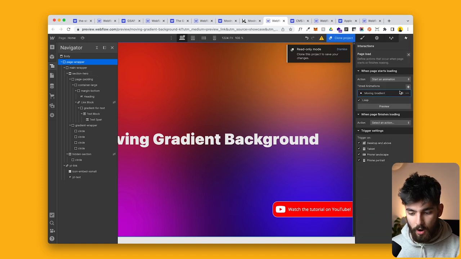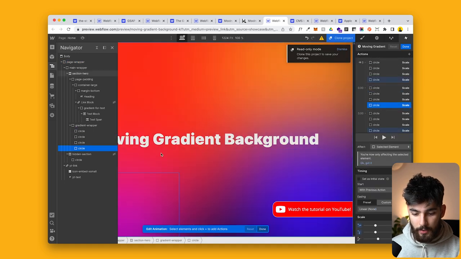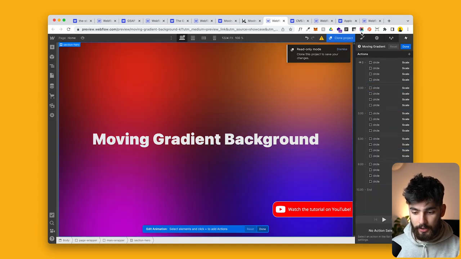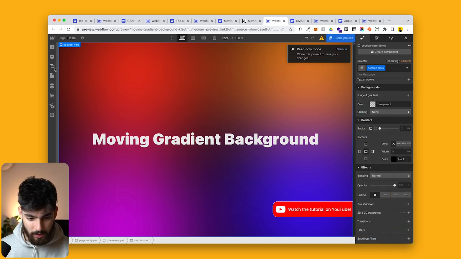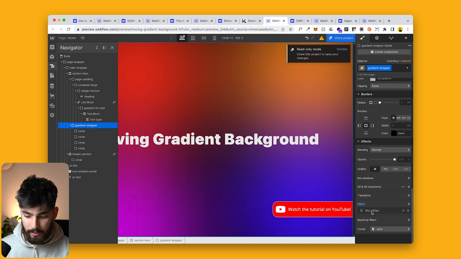So in this case, we are using some animations here, and we're essentially moving the circles back and forth, and we have a layer on top that's blurring everything, if I'm not mistaken. So we can go ahead and check it here. We have the gradients and then the gradient wrapper. So we add a blur on top of everything else, on top of the circles, but the circles are being moved up and down, left and right. And again, this is not critical towards the efficiency of your project, but it's just a cool little thing to add if you do want to have that extra touch in your website.